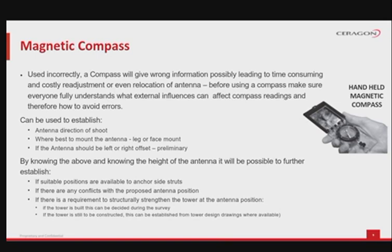drawings. But, if used incorrectly, the compass can give wrong information and even lead to very time-consuming and costly adjustments, maybe even relocation of the antenna. That is why we strongly recommend that, before using the compass, make sure you are understanding all of the external influences that can affect your compass readings. To avoid errors, try to have someone do readings in the vicinity of the tower or building, but with less possible interference from any large metal structures.